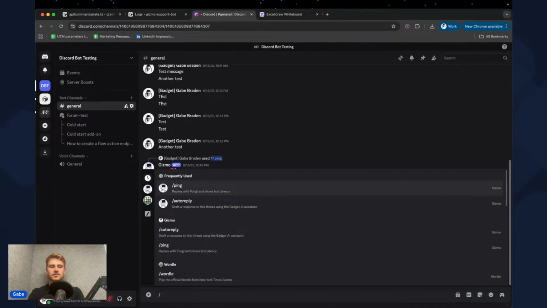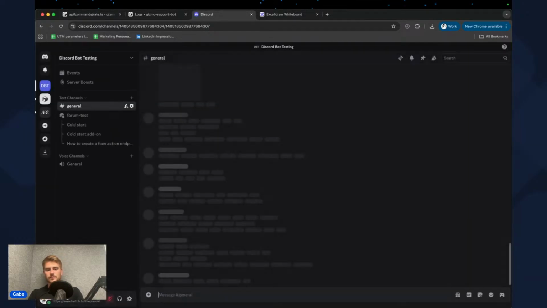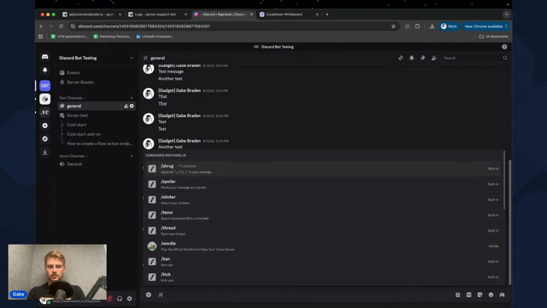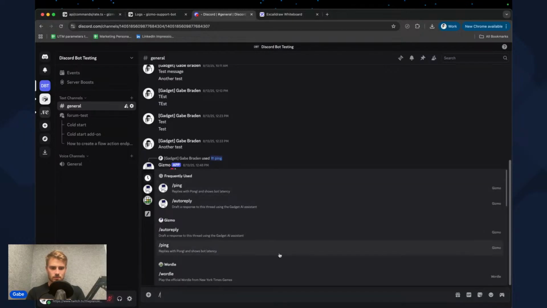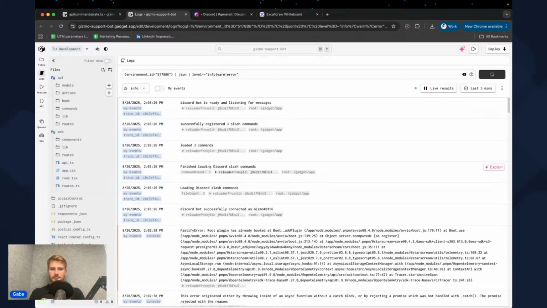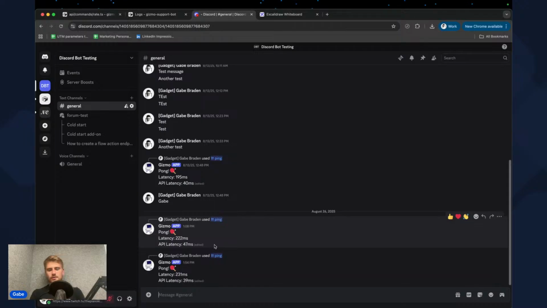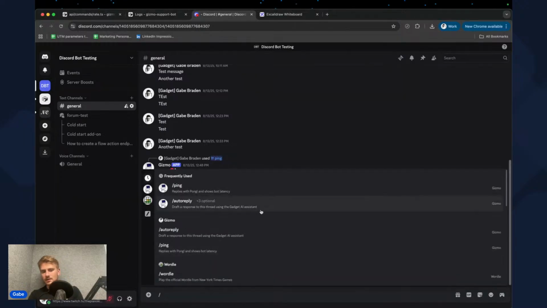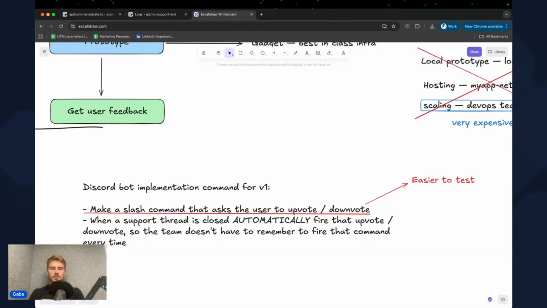Okay, now let me see if I probably should reload. I'll go rate. Still not being registered. Okay, so I registered 3 / commands. That's good. But that third / command does not seem to be showing up.